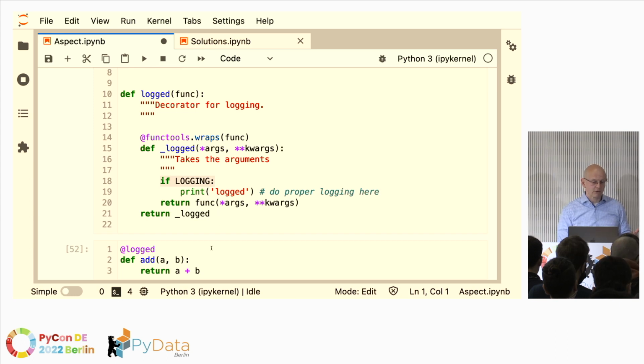Here, I always have an extra function call overhead. Whether this is a problem or not depends. If this function is running for half a second, then the extra overhead of another function call doesn't matter. If the function doesn't do anything, like here, a plus b, which is very fast compared to the function call overhead, this would make it nearly twice as slow without doing anything. So instead, you could just return the function unchanged if logging is off, otherwise the modified one. Then you have to change logging before decoration. That would be a variation of it.